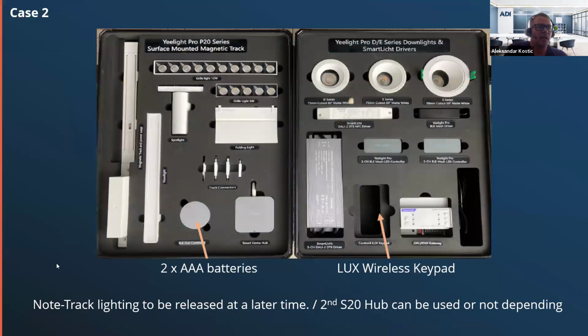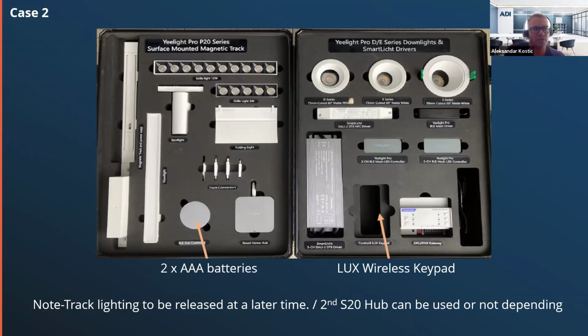The second demo case also has the S20 gateway, but the lights are a little bit different. We have a surface mounted magnetic track. Those track lights are not released with this initial release.